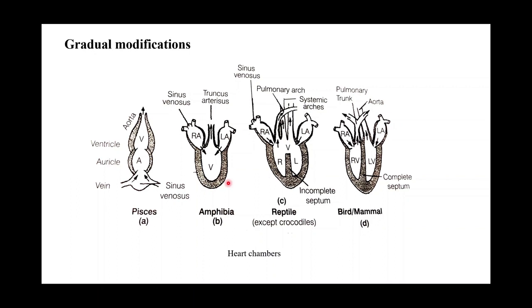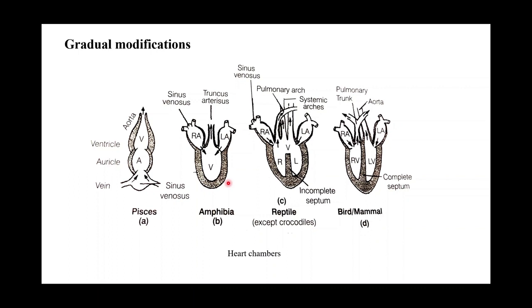And for this to happen, there has to be enough time, one, and they have to evolve complexity at a linear level. So first the auricle divided, then the ventricle divided, then the septum came, and then the septum went ahead. So you have to give them time to evolve this complexity.